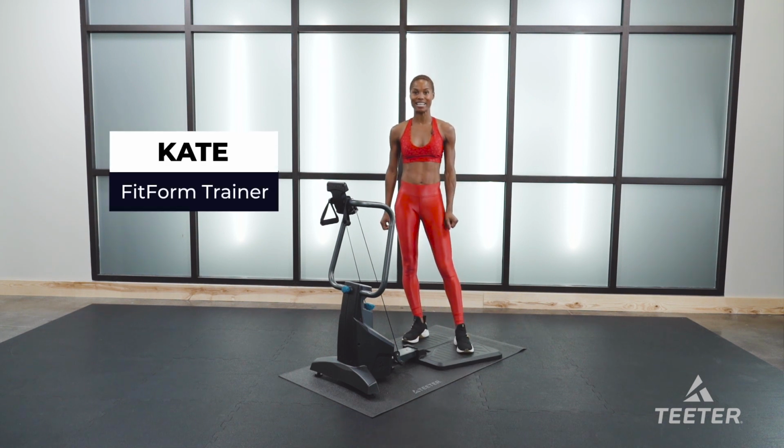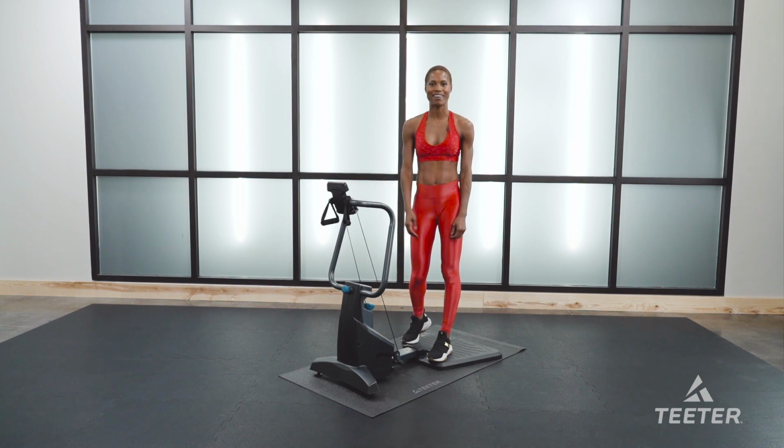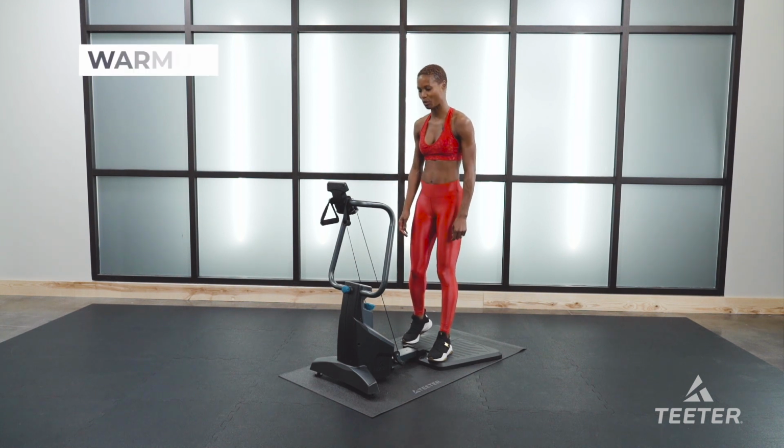Welcome to the HIIT series, Arm, Biceps and Triceps. This is your day one. My name is Kate. We're going to start right away with our FitForm for this workout. Ready? Let's go for the warm-up.